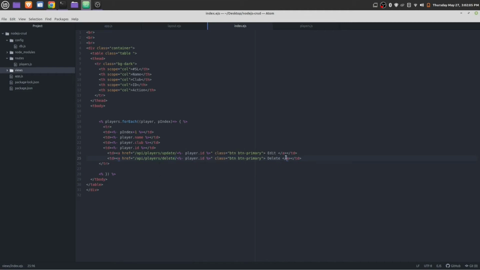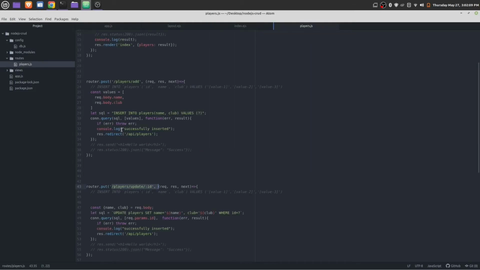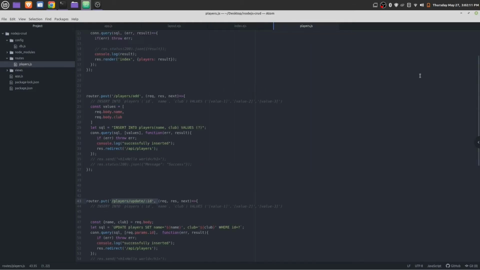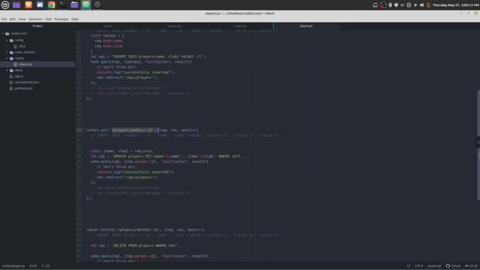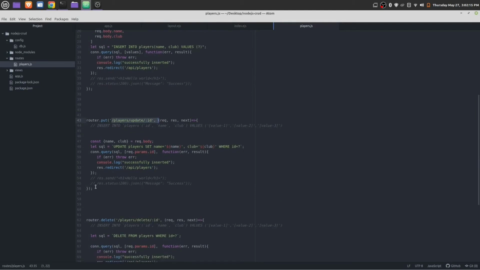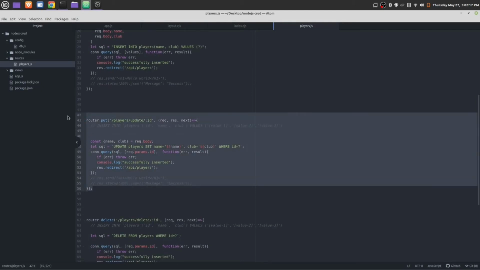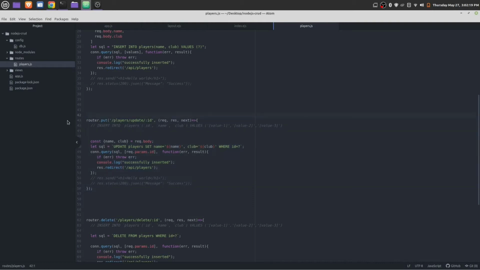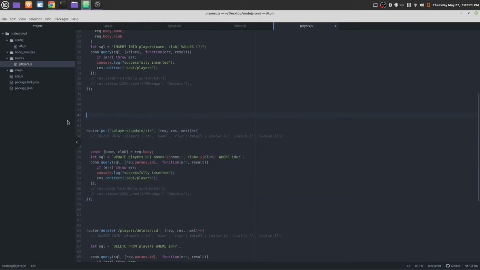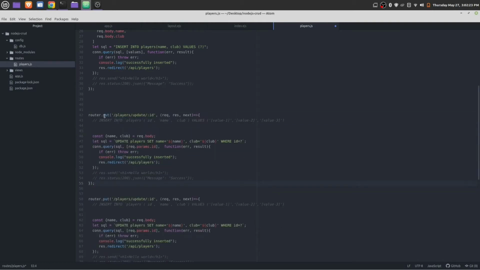We need to make an edit page, okay, so go to this put request. We need to create another request, that would be a get request, okay, copy and paste it above here, and in here this should be a get request, players/update/:id, okay, that's perfect.